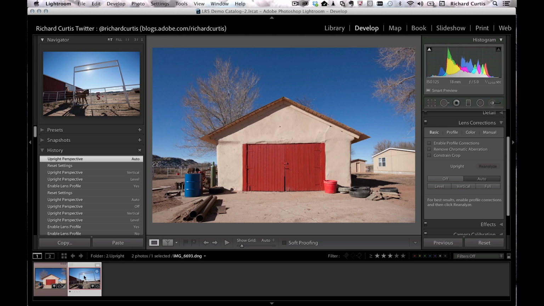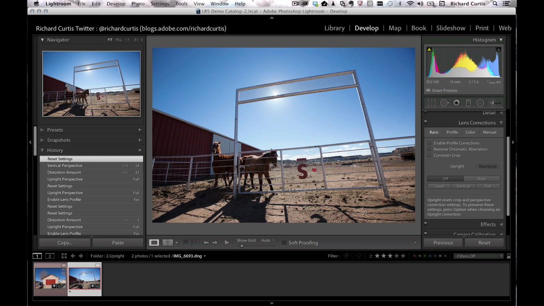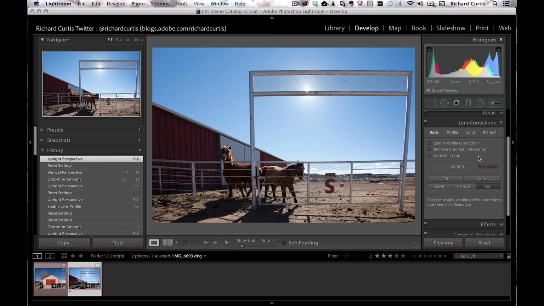Now if we have something more aggressive like this picture where you've got the horizons out and the verticals are out, it's a bit more challenging to do that just with auto, so you may need to do something a little bit more aggressive. So for that, the full is something I can use, and the full is going to perform a full 3D warp. Now it's going to start moving pixels around, so be careful with this tool because it is going to be quite aggressive. But if I do that, it gets me to a point where things start moving around much quicker.